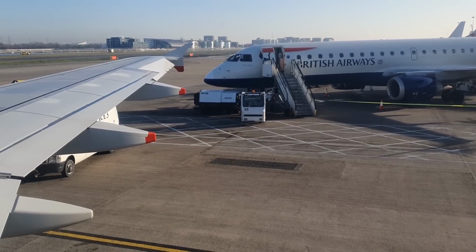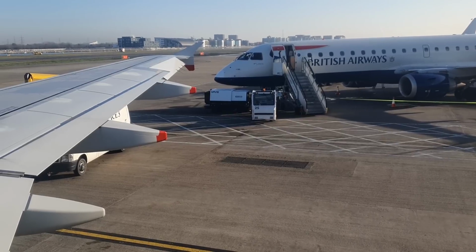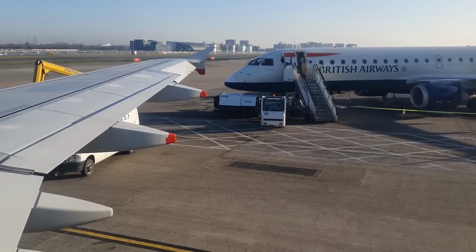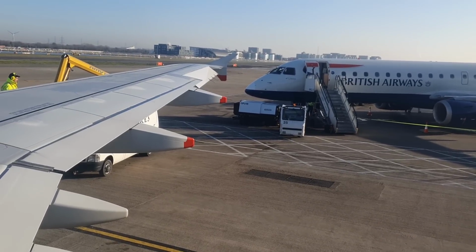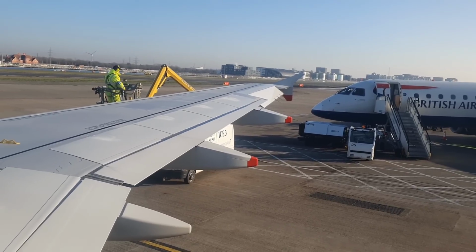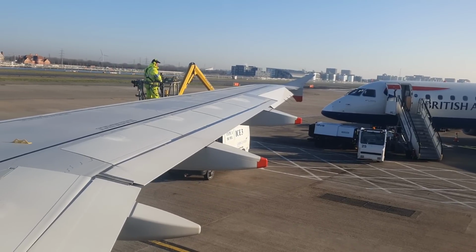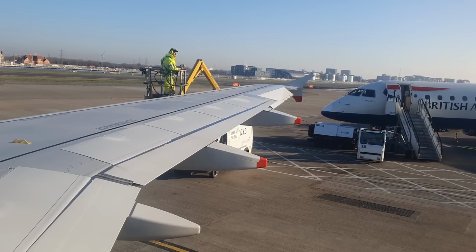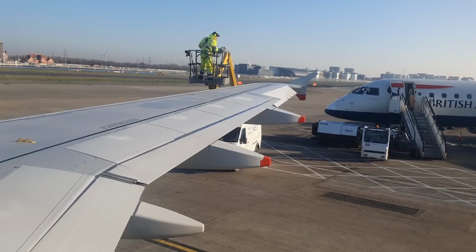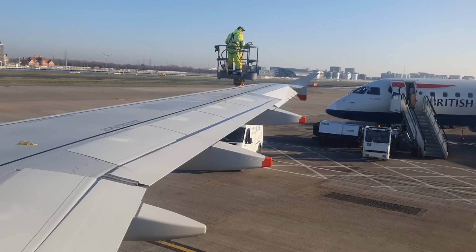Well, we are just about ready for departure now, slightly ahead of schedule. Unfortunately, we do have a little bit of frost on the aircraft wings this morning from its last flight inbound overnight from JFK. We do need to get this removed before we depart. The de-icing team are doing that for us as I speak. That should take just 5 minutes or so. So hopefully we'll still be ready for departure, just about on schedule in another 5 or 7 minutes from now.